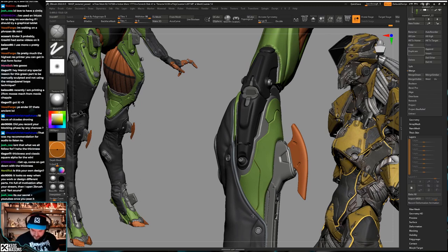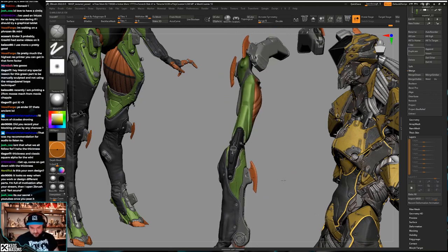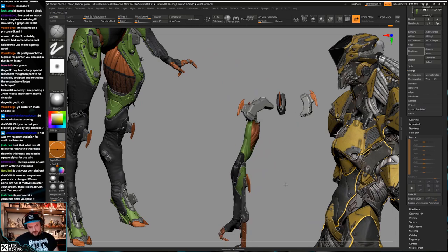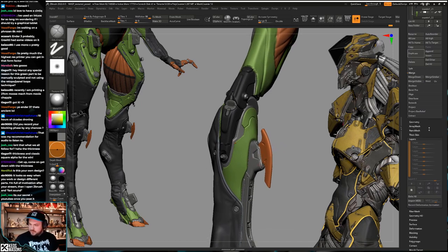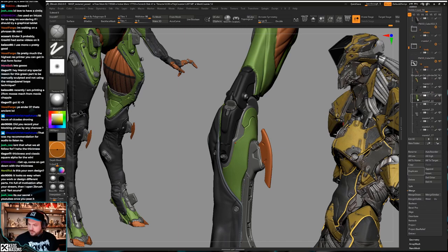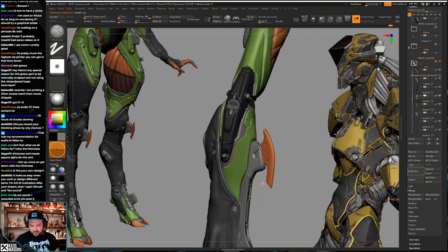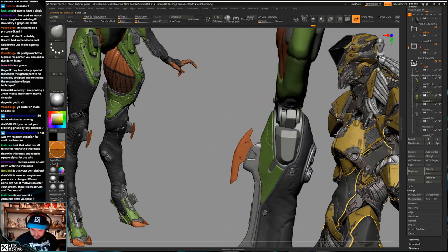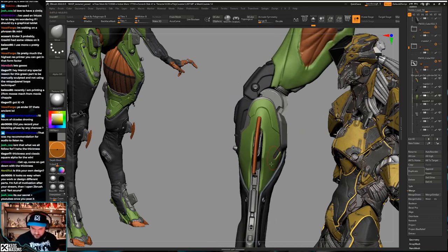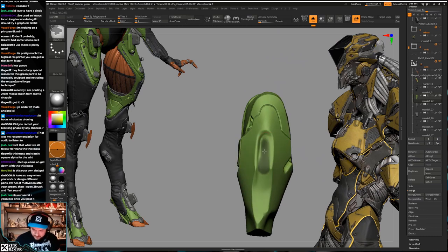Let's see if I need a cavity line here. Well, that might be starting to be a bit. All right, let's see. How is my gray thing connecting here? Might be a little bit at the back. I'd like to do the same gray thing around here, or, oh no, you know what? It's going to be too much gray. I'm actually going to just leave it like this. I think it's going to be fine.